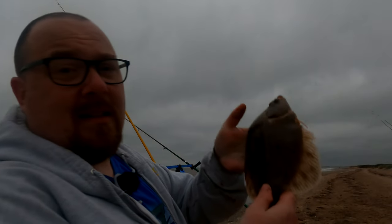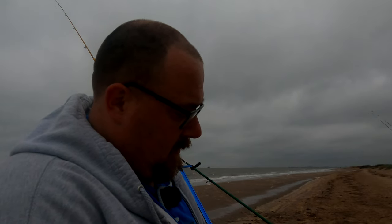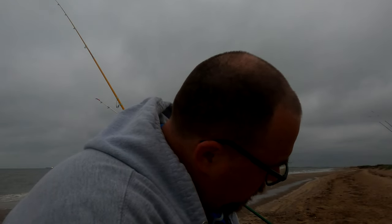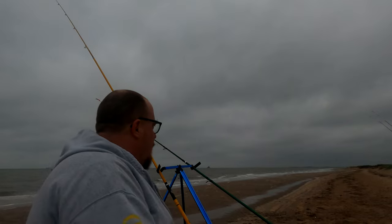Another very large flounder. Unfortunately, it had hooked itself quite badly. So rather than let it go to waste, I think this one's coming home, unfortunately. It's no signs of life. I'm not happy about it. I'm not proud of it. Oh no, it's still breathing. She's still breathing, I'm going to get her back.